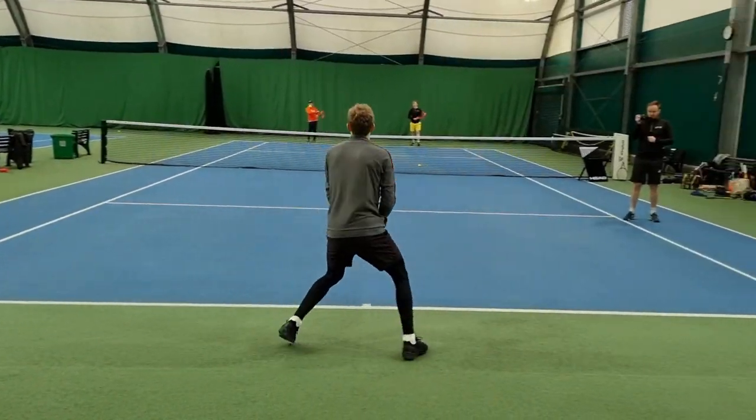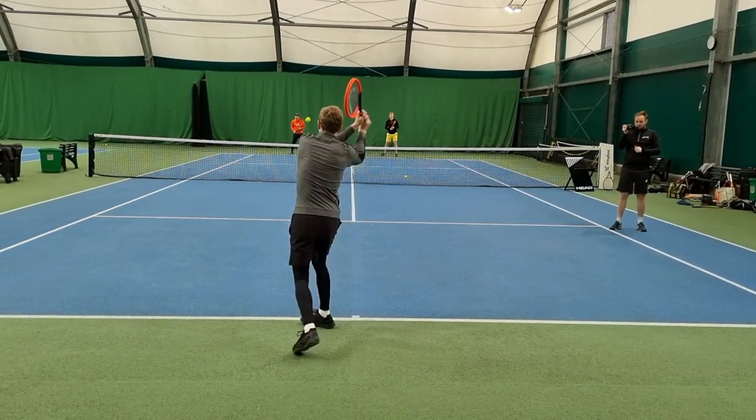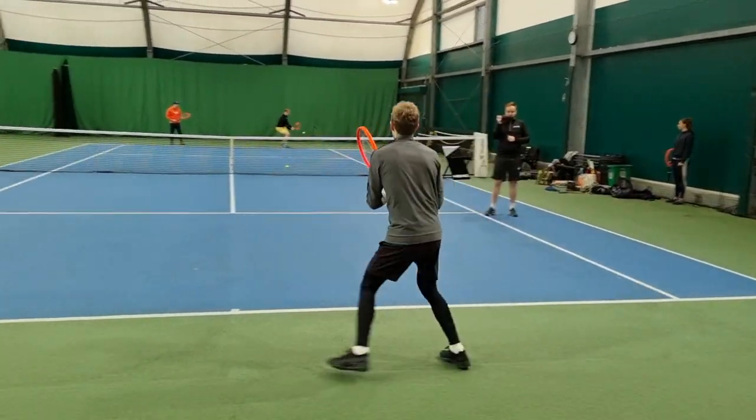Chris found the Pro a little bit heavy, so let's start with the MP, which is closer to his specs at 300 grams. How did the MP feel? The MP was really stable to swing through — it cuts through the air pretty cleanly so you don't feel like you're dragging a heavy racket around. The launch off the MP gave a higher launch angle than the Pro, which is probably why I got on well with it. Very plush to hit through, but it didn't lack any feel — I had all the feel there for drop shots and volleys. A very nice, versatile racket.